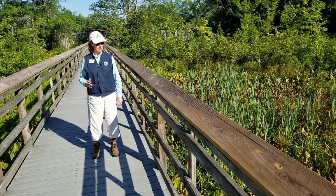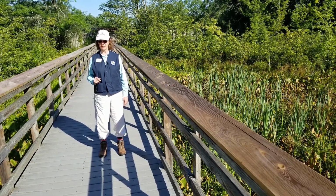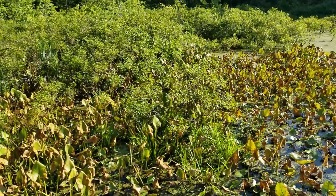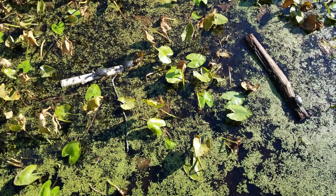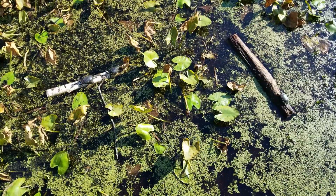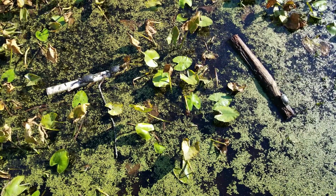Back to the turtles. They spend a lot of time sunning themselves or basking on logs, and this serves several purposes for them. One, it warms up their muscles so that they can move more quickly. It aids in speeding up their digestion, and it probably helps keep their skin healthy. Think of the hours they spend in that murky water. The sun probably helps maintain some healthy tissue for them. So that is it for the eastern painted turtles. Enjoy them. They're one of our favorites here at the Great Swamp.